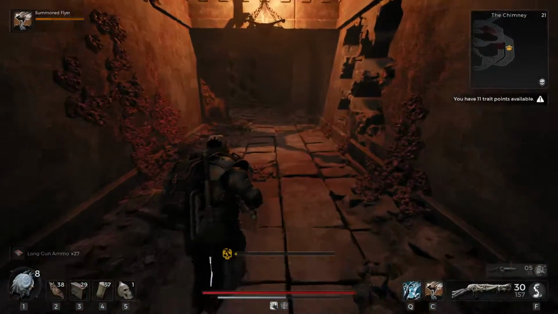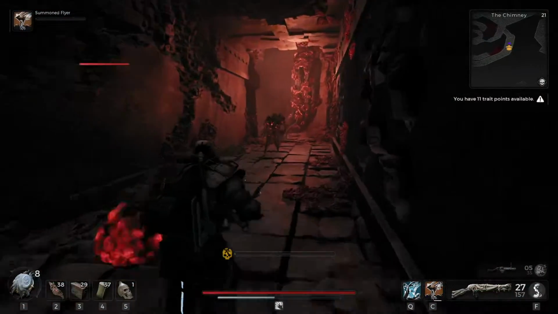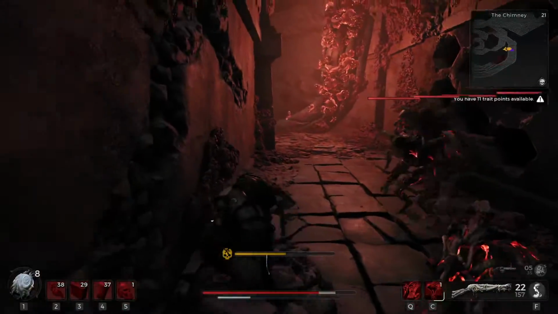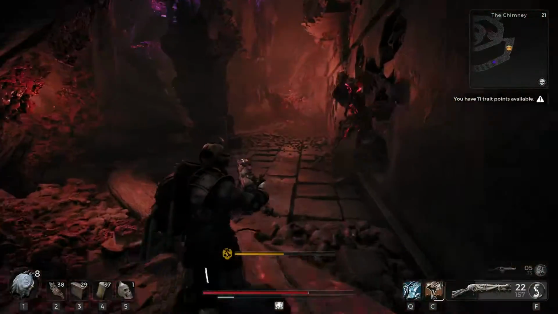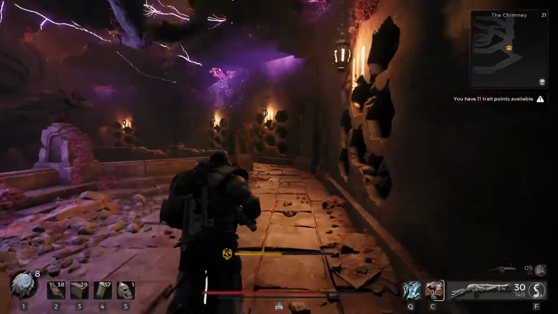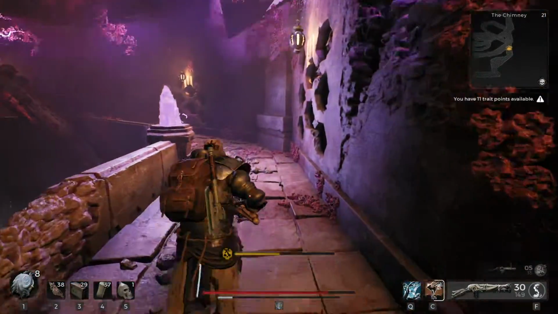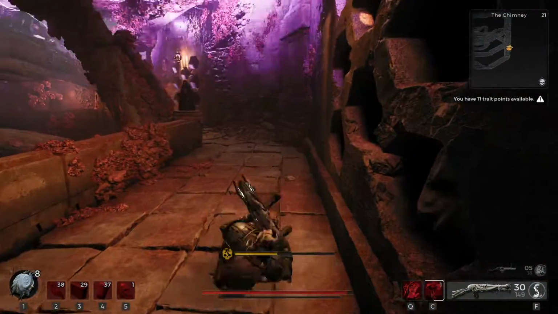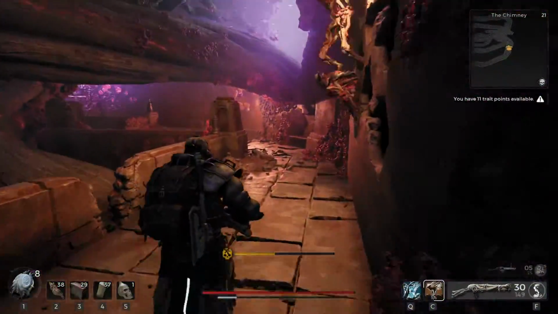Let's jump through that. Also shoot their legs. I messed that one up. Fire tornado helps a lot over here as well. And as you can see, we are behind schedule again, so hurry up in this section. But if you are running low on time, don't stay and shoot.